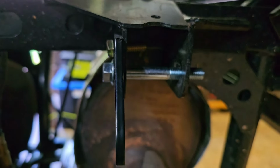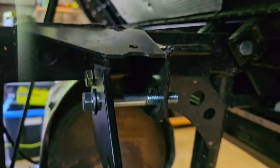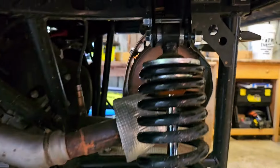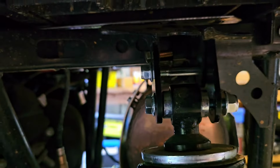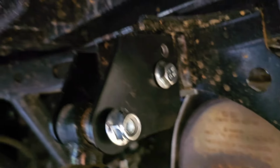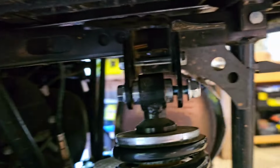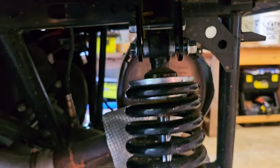But let's go ahead and drill out the other 3 holes. Once you get your first bracket on, before you drill the next hole, go ahead and line everything up. That way, whenever you do drill this hole, 1, this bracket won't be moving on you, and 2, it'll be lined up with the shock.